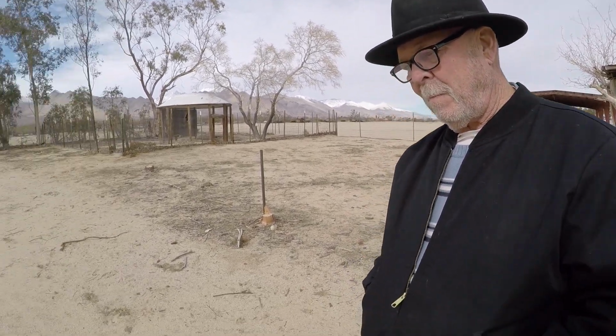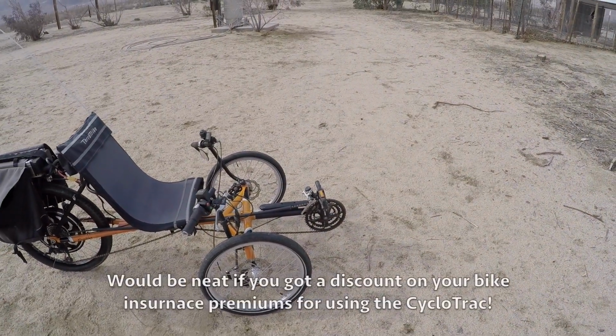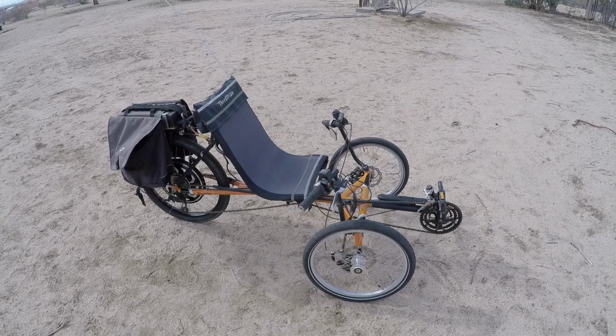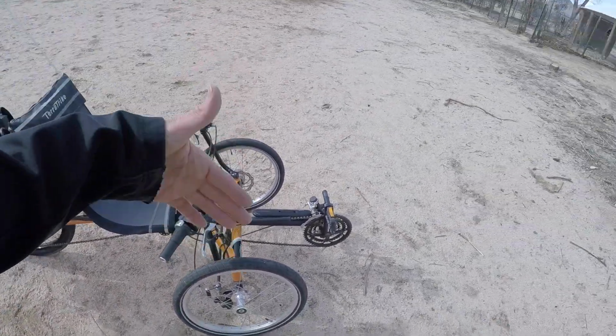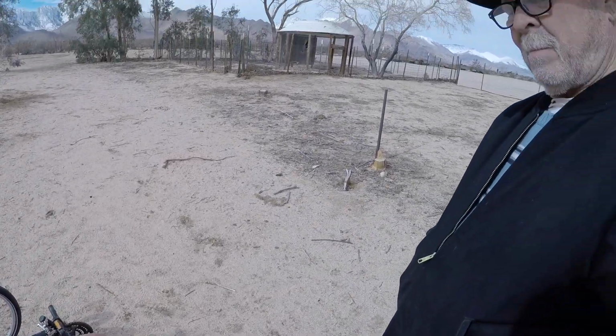But $5 a month, you compare that to bicycle insurance where you're paying $40 a month or more depending on what bikes you have, and then your bike gets stolen eventually or something happens to it and you get dropped or the insurance goes up. I'm not trying to be a hater. I actually use Velosurance myself, but I prefer not to have the bike stolen in the first place. For a while it was like, do you want to hide it in your seat post? But then the aluminum kind of interferes. It's not going to track as well, and you kind of lose the visibility.